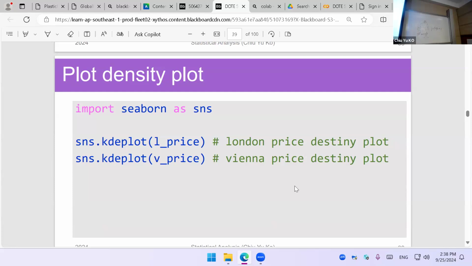You see, with Matplotlib you have to write a lot to draw. But when we're lazy, you don't want to do that. One way is to use Seaborn. Then you can use KDE. KDE is a density plot. You just call it, then you can draw.